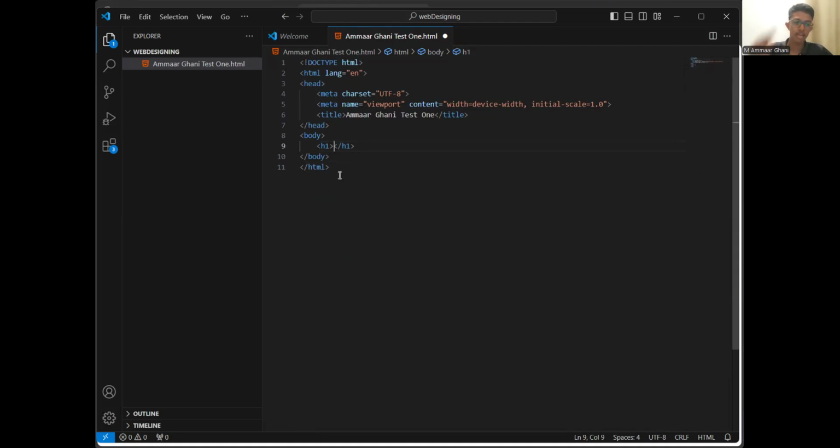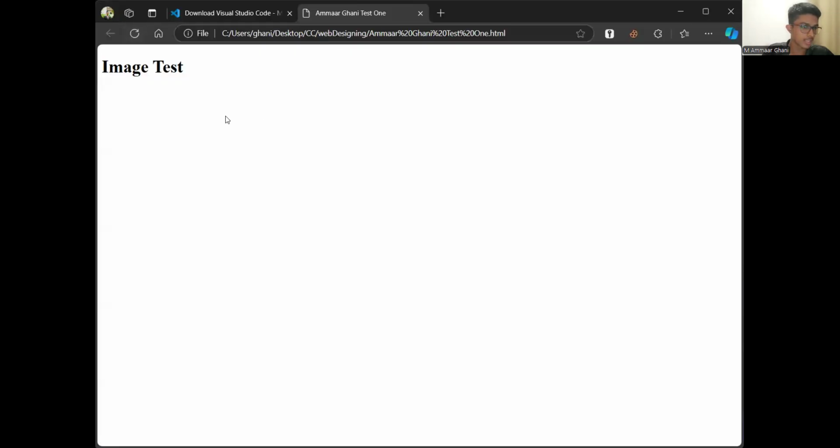With that said, I'm telling you all to name your file as image test. Now I'm giving you a small work. If you all save this and check it on your web browser, it should show something like this.